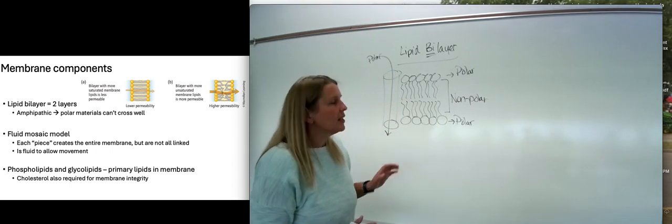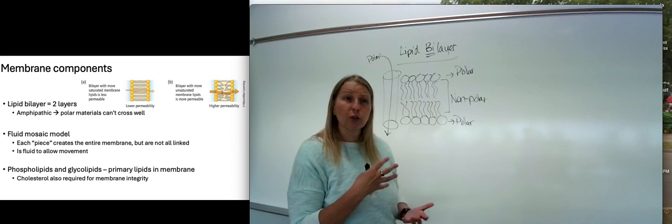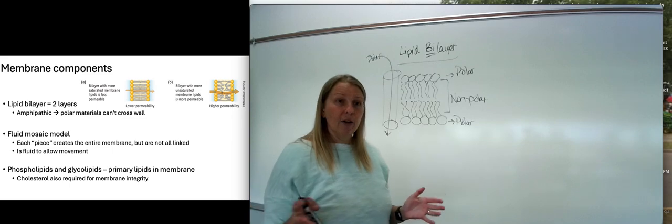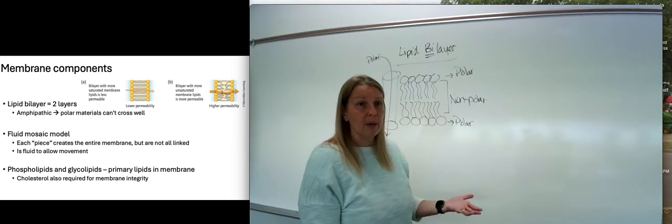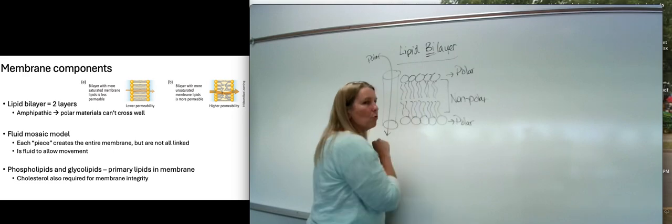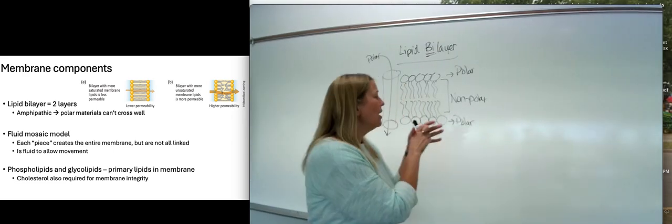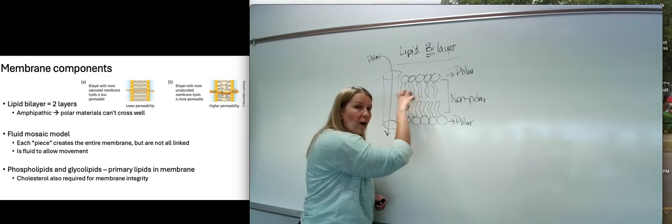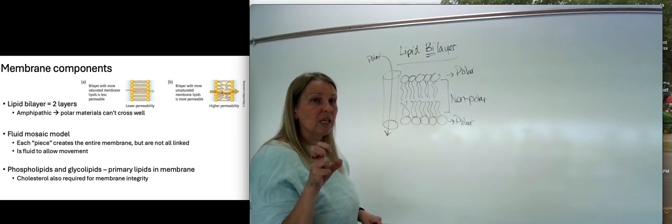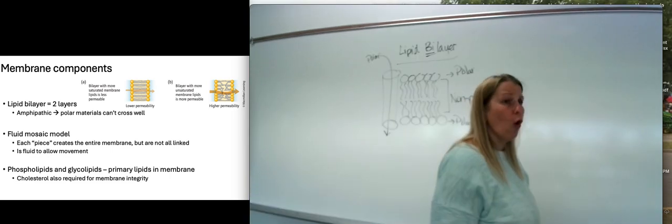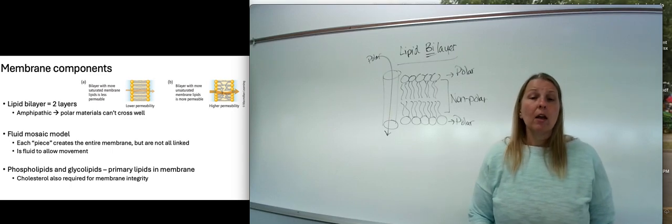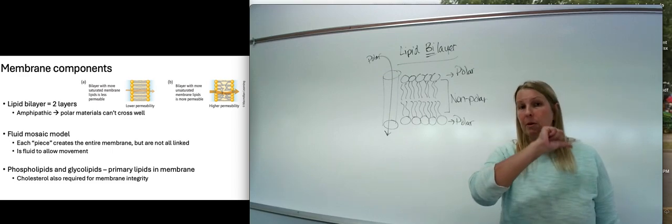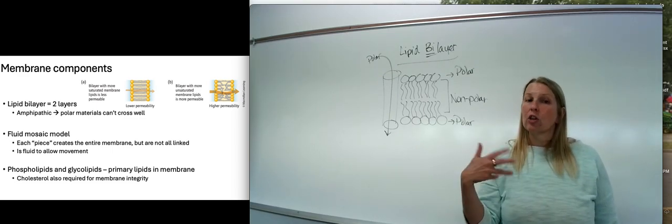All right. The reason why it's called a mosaic, if you've ever taken an art class or have heard the term mosaic before: when you look at a mosaic from far away, you can see the entire piece of art, a picture of a face or whatever it may be. But if you look up close, it's made of individual tiles, so you can't see the picture. That's what we mean with the fluid mosaic model. Each of these individual lipids can move on its own. So it's fluid, and it's made up of these individual pieces to create the greater overall lipid membrane that we have. Okay? So again, those phospholipids and glycolipids, we say lipid because phospholipids and glycolipids could be both glycerol-based or sphingosine-based. These are the ones that we have there.